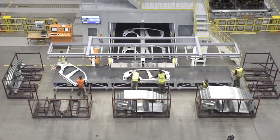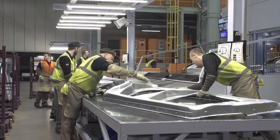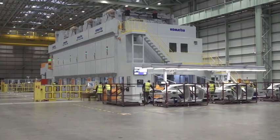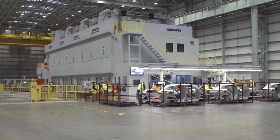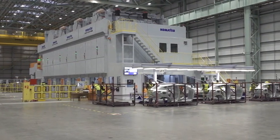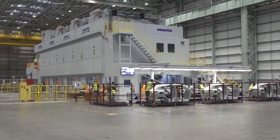It makes us feel really proud seeing the panels coming off the end of the production line at this stage now. So this project's been on the go for almost 2.5 years now, and what we're seeing is the result of 2.5 years worth of hard work from production, engineering, construction, maintenance, die maintenance, all coming together to achieve one common goal. Seeing that all culminate and seeing a panel come off the end of the line was a fantastic moment. Briefly remembering all of the different work that went into it along the way.